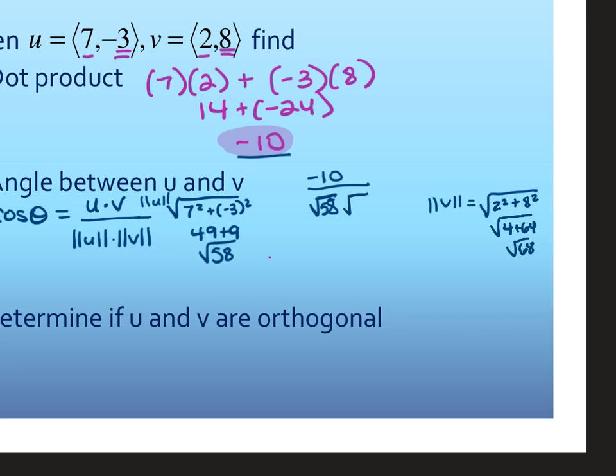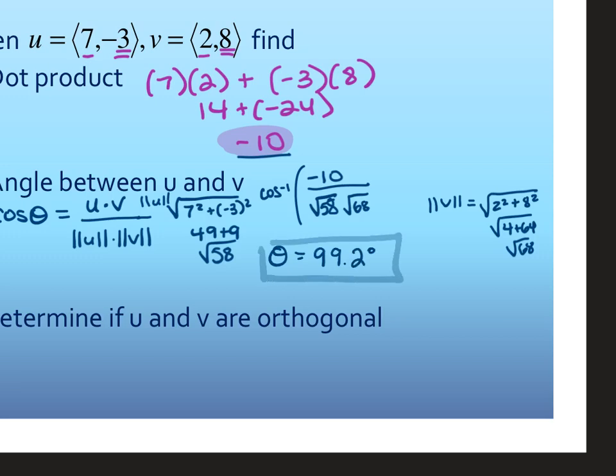So I don't need to simplify these because I'm going to let the calculator do that work for me. I'm going to do cosine -1, and then it's going to open the parentheses, and I'm going to type that all in, making sure that both 58 and 68 stay underneath the square root. So cosine -1 of -10 divided by the square root of 58 times 68. And I get that theta is 99 point, we're going to round this to 1 decimal place, or 0.2.